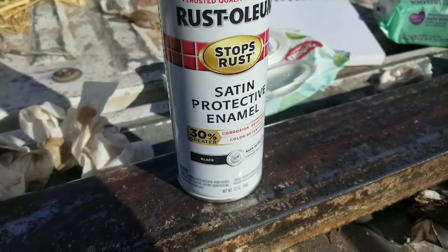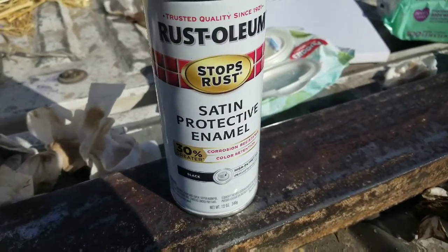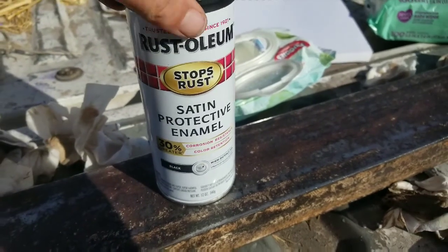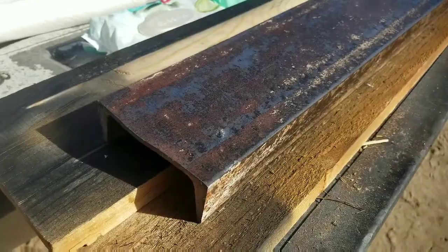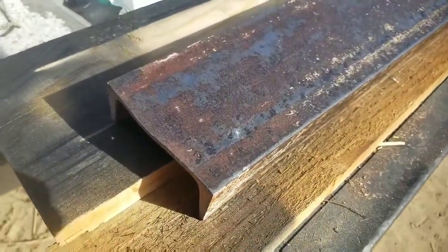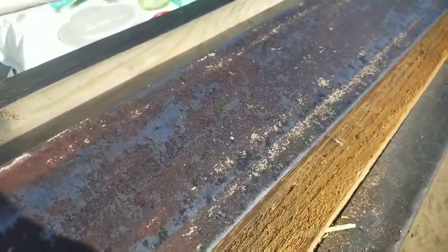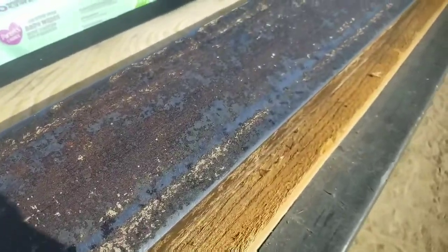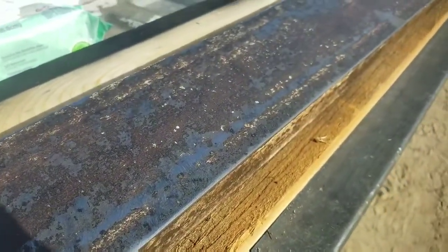Using this Rust-Oleum stuff that actually stops the rust and is extra resistant to corrosion since it's going to be outside the whole time. One of the beams is painted. Here's what the surface looks like right before it's shot. On this one, you can probably tell that I was pretty much over stripping the paint.